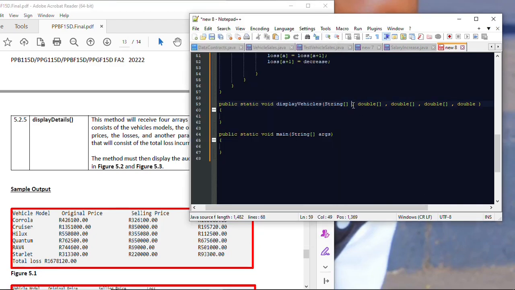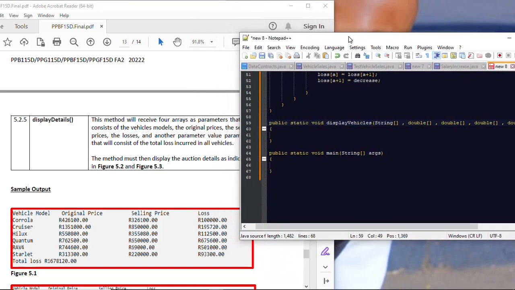So let's first do what we gotta do. Let's focus on our parameters. The first parameter we have is our vehicle model. I finally said it correctly. Then original price.